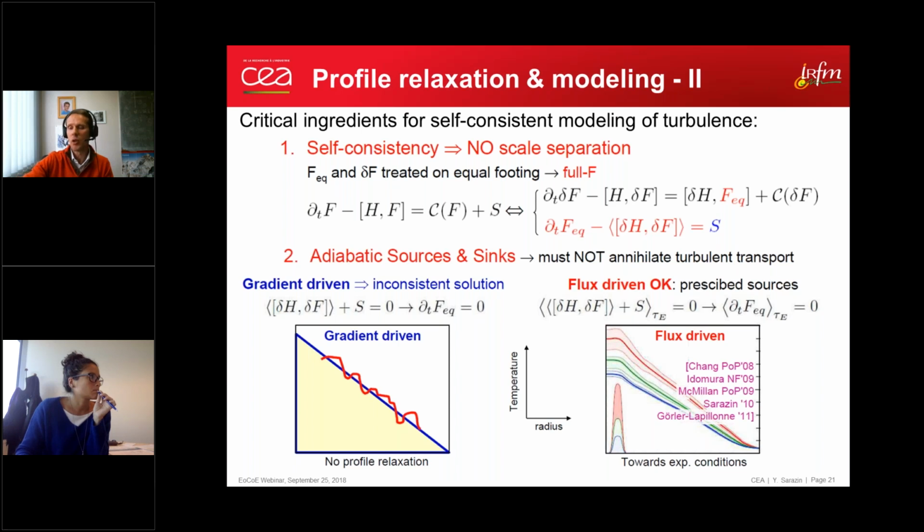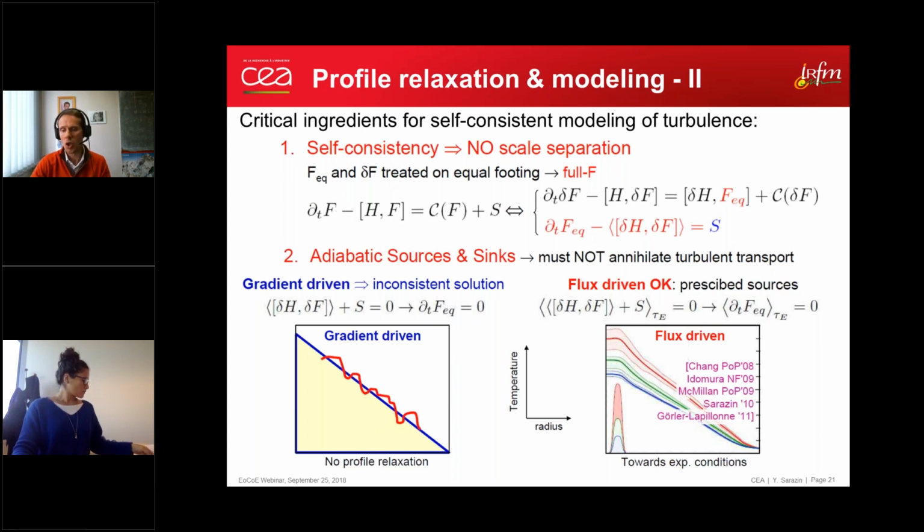So the temperature profile builds up because you have a source, and meanwhile, the steepening of the temperature gets transported because of turbulent transport and collisions. So the effect of transport is to flatten the gradient. This is always the effect of transport. It has to fulfill the thermodynamical principle.